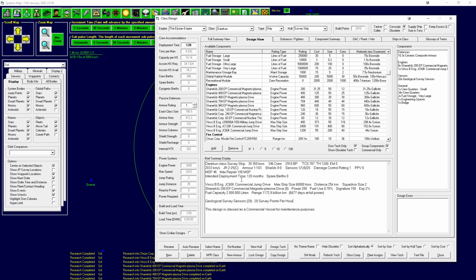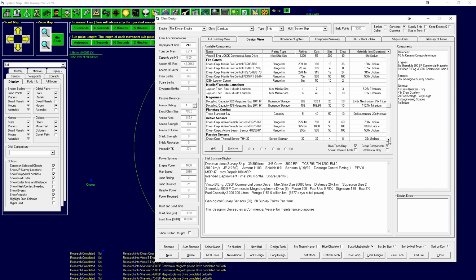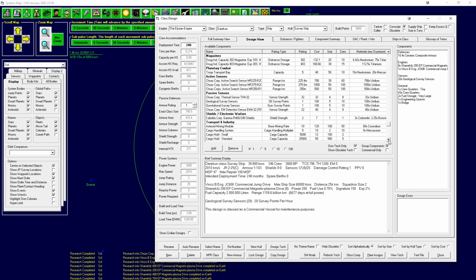So it won't have a failure rate because it's commercial. Its intended deployment is, you know, a year. I might increase this a bit more. What if I go to like 2 years? Still fine by me. Sure, just be out there for 2 years. Like the Starship Enterprise, but like times 20.